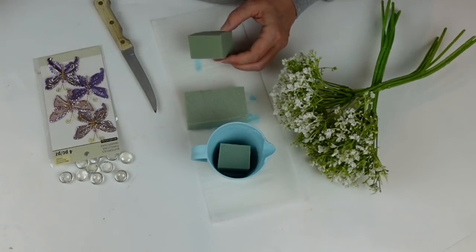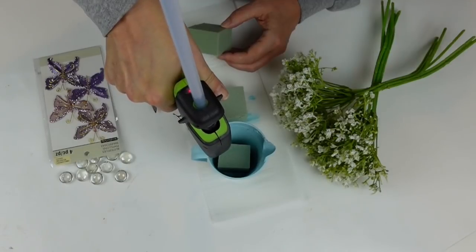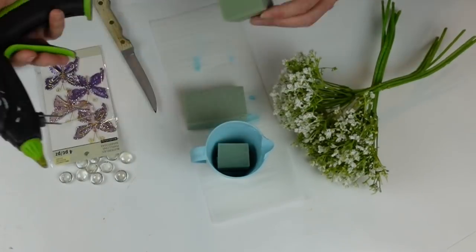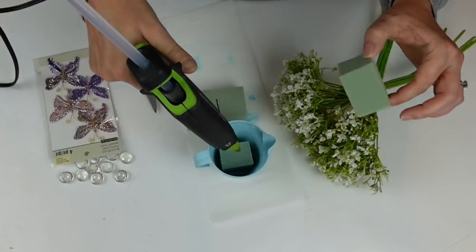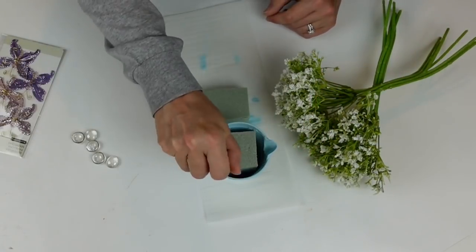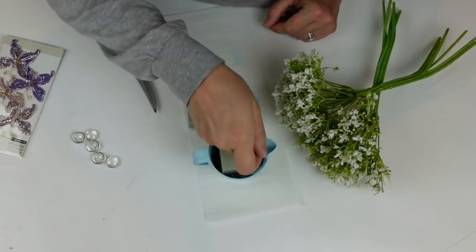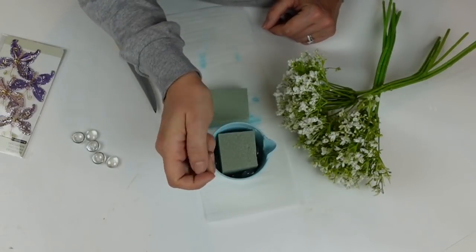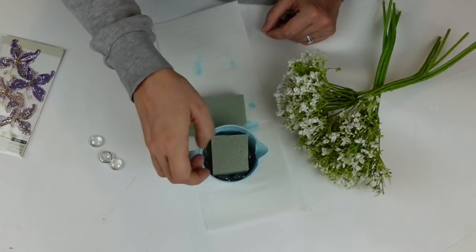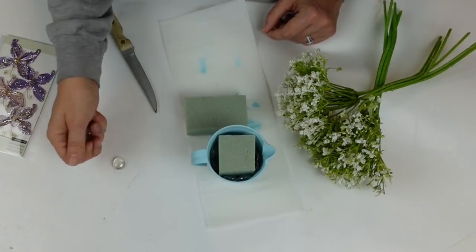I'm just cutting down my floral foam. I honestly, in hindsight, was wishing that I had only used that one little piece in the bottom. It wasn't necessary for me to stack this. I would have preferred to have my flowers sit a little bit lower. I made it work, but it would have been easier had I not added that extra piece of foam.